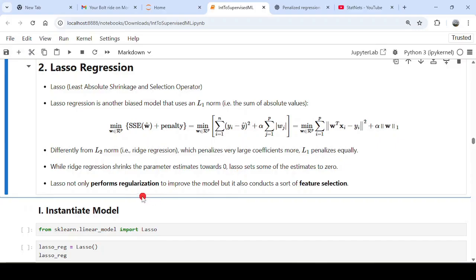Therefore, lasso regression not only performs regularization like ridge regression, but it also conducts a sort of feature selection. Features whose weight estimates are zero can be considered unimportant variables, but those covariates with weight estimates different from zero can be considered important covariates.